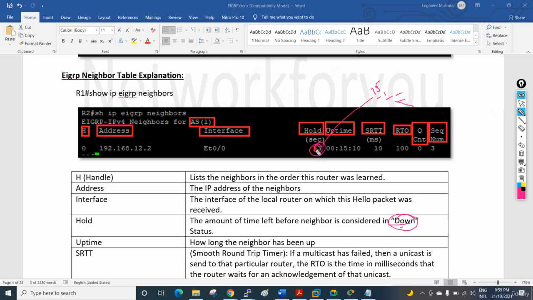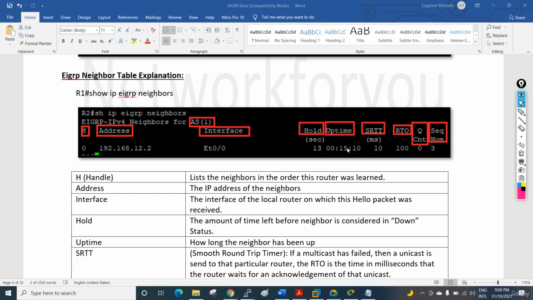If this becomes 0, and till that time this interface did not receive any hello packet from the front router within this time interval, then it will treat that neighbor as dead, and it will remove this entry from the EIGRP table. So in simple terms, we are saying whatever time is left to get the hello packet.